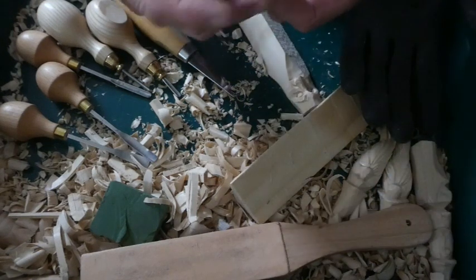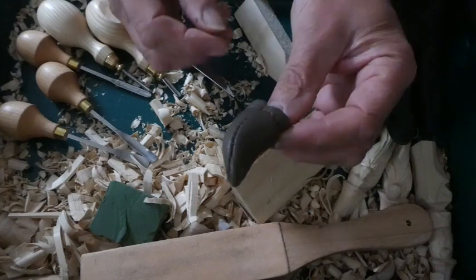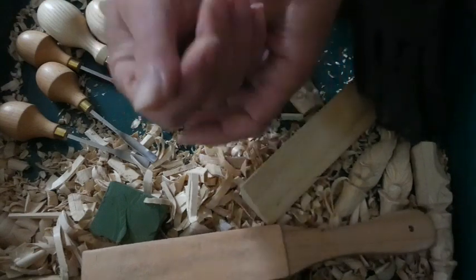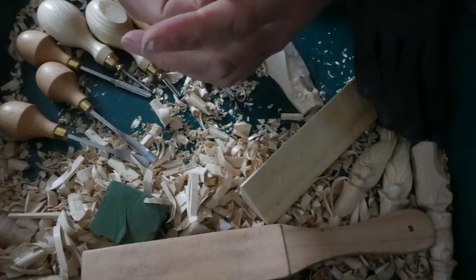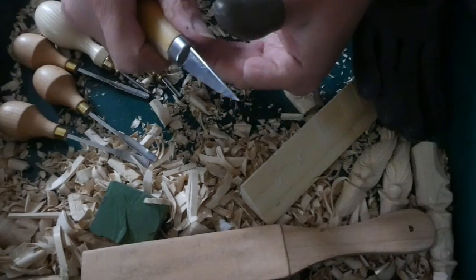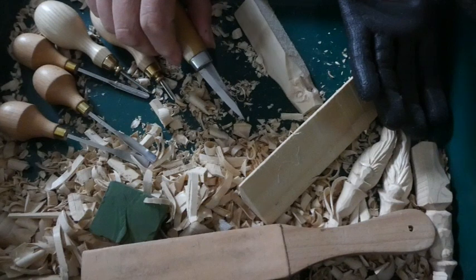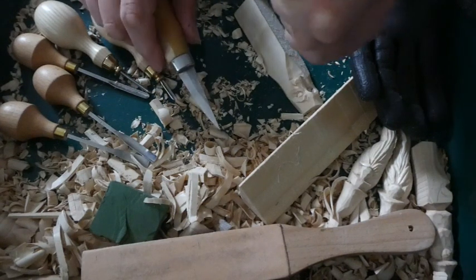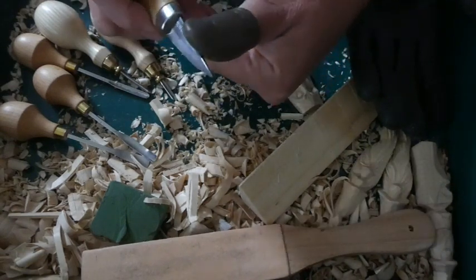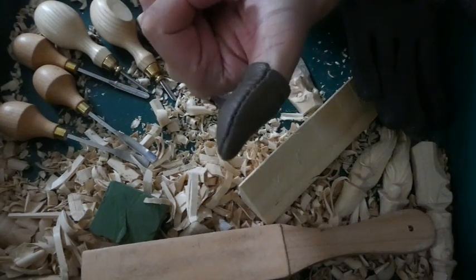Some of the essentials that I do use: one of these, a leather thumb guard, and these are great things, because what I tend to do is a lot of push cuts. So I'm pushing on the back of the blade all the time, and I do tend to get a sore thumb, especially when you're learning, because it takes quite a bit of force to push. The leather thumb guard does help a lot.